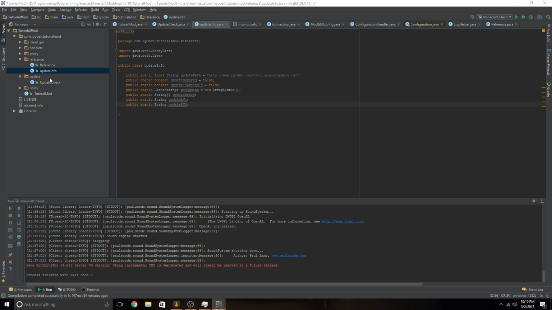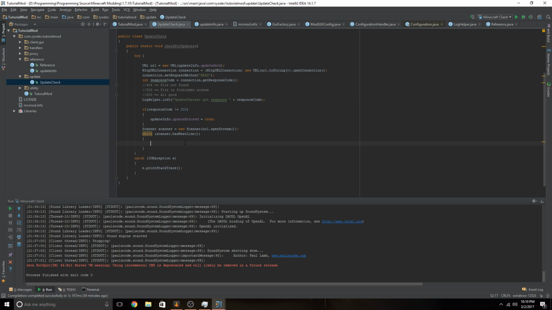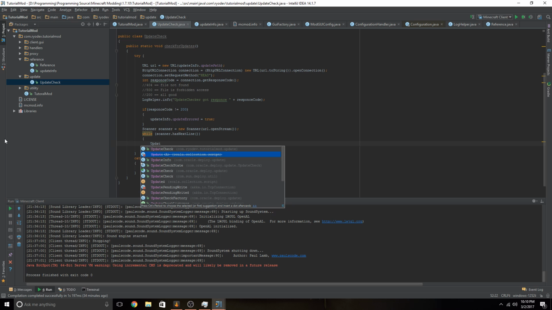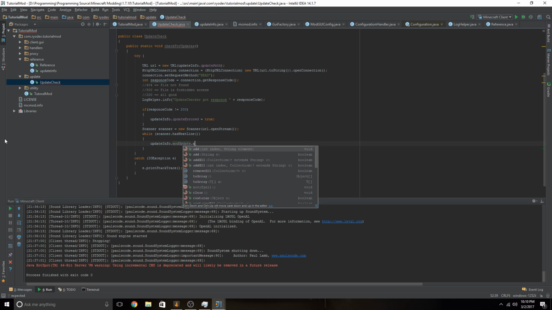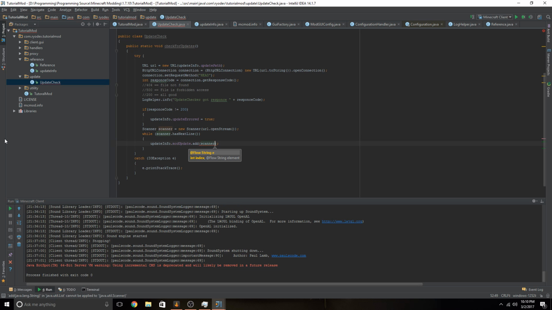Let's go back down to our update check, where we still have work to do. So anyway, underneath of this, what we have to do is call for our update info with lowercase u, update info, and we want to say our mod update, which is our list. We want to add to our list our scanner result for our next line. So scanner dot next line. If you just did next, it would just grab every word, the next word after the next word, and you'd have a list of like 1 million instead of a line, it would be kind of funny. But after that, we need to close the scanner. So we're going to do scanner dot close.